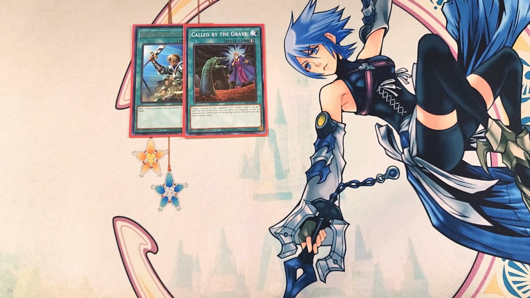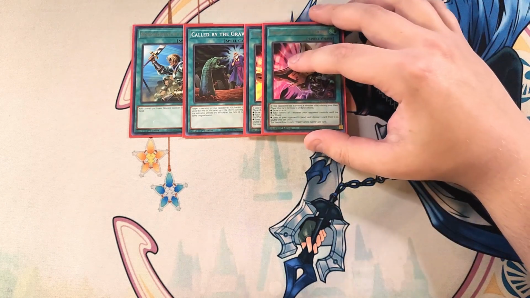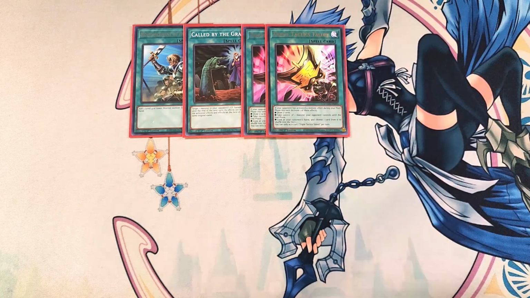We then play 2 copies of Triple Tactics Talent. Triple Tactics Talent is amazing in this particular deck, so it lets you draw 2, look at your opponent's hand and put a card back in the deck, or it lets you take control of an opponent's monster, which is a great ability for this card to have, so you can either OTK your opponent, stop your opponent from hand trapping you any further, or it lets you dig into the deck for more cards that you might need.